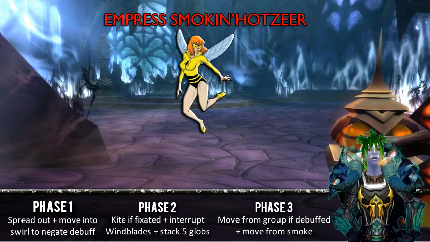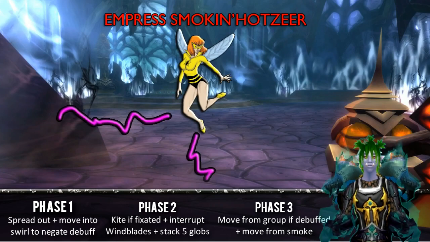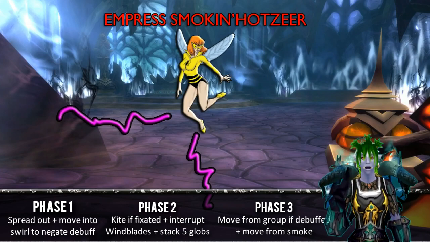When the boss lays down a massive purple cone of smoke, move out of it, because there's a good chance he'll turn around and try to blast your stacked group. Last during this phase, and a burn.